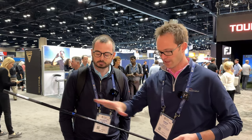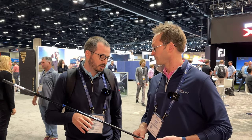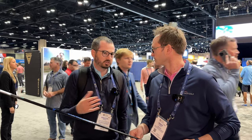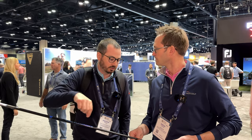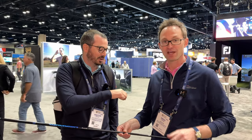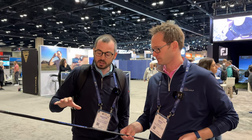It's not designed to be low spin — it's not going to spin off the planet. But when you take mass out of a product to make it lightweight, you have to add strength elsewhere. What's good is we make material, so we know how to add strength. We added strength using 40 and 46 ton material through the shaft. Then in the tip section — I can't explain exactly what we did because it's proprietary — but we really stiffened up the tip section with new orientation, new plies, and new angles to create the stability you need when swinging a lighter product faster.